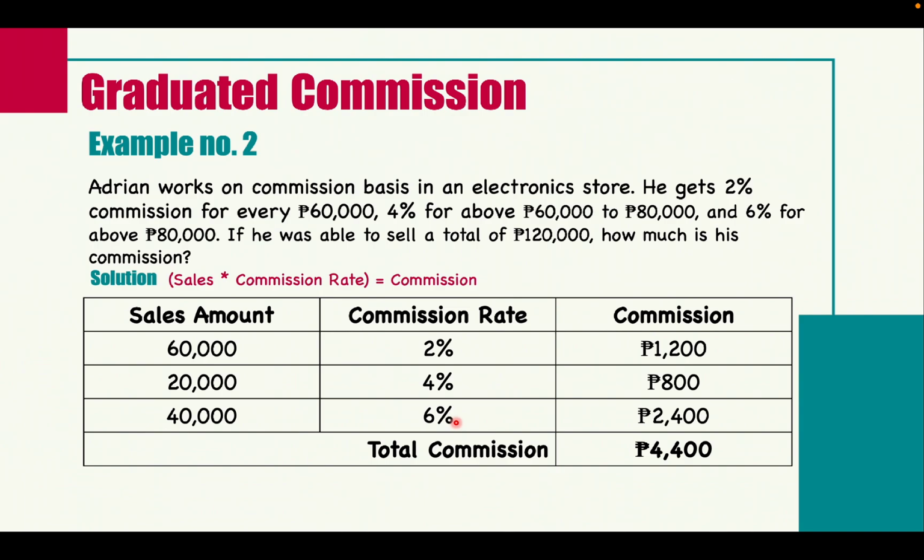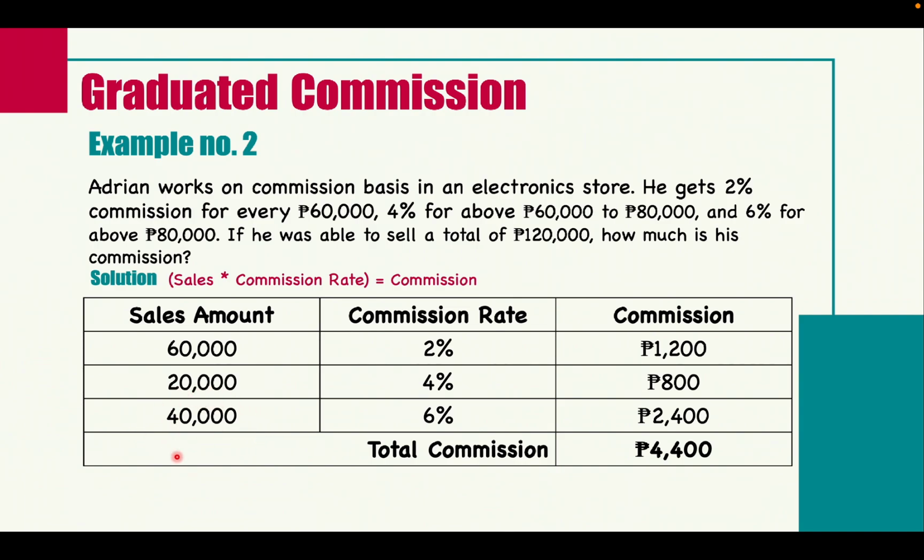Okay? And then after that, kunin nyo yung floor limit. The floor limit is 60,000 pesos. So, yun yung ilalagay nyo sa una. So, 60,000. What is the second limit? 60,000 to 80,000. So, ilan yan? That is 20,000 kasi isusubtract natin yung ceiling naman nito. 80,000 minus 60,000, you get 20,000. And then, ano yung excess? Kung nakabenta si Adrian ng 120,000, ima-minus natin sa 120,000 yung 80,000 naman na ceiling nung 4% interest, you will get 120,000 minus 80,000, that's 40,000 pesos.